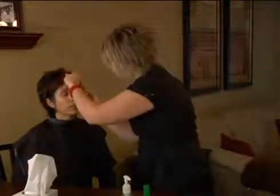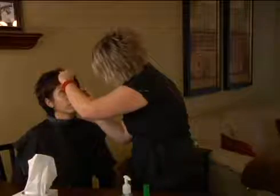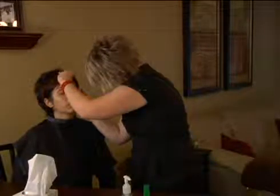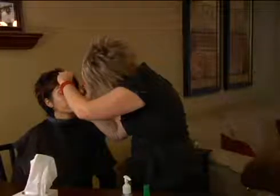Now we're going to apply some mascara. We're going to apply it in a wiggling motion — this enables you to separate the lashes better and prevent clumping. I'm just going to roll the brush on the top of the lashes. We're going to start at the base and wiggle the brush all the way up through to the tip, making sure we get all the way up to the tip.